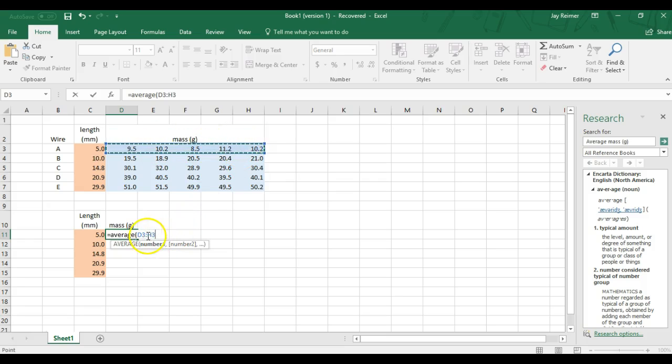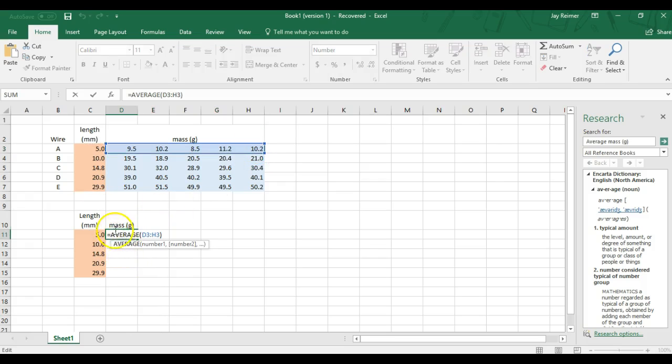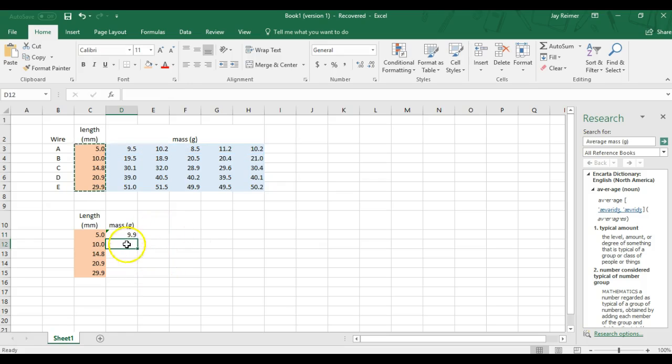And if you see down here, it now tells me which cells I chose. Then I'm going to close the parenthesis and punch enter to enforce the calculation. So it's just calculated the average of these 5 numbers for me right here in this cell. If I double click on this, I can see the calculation underneath. So push enter and it's back to the calculation. I'm going to center that to make it look gorgeous.